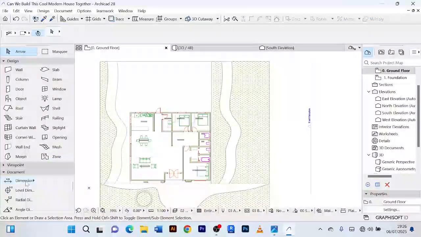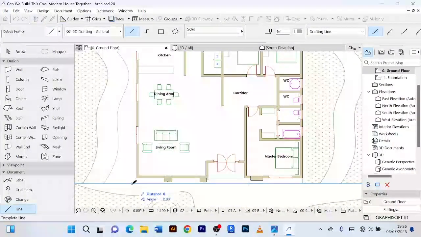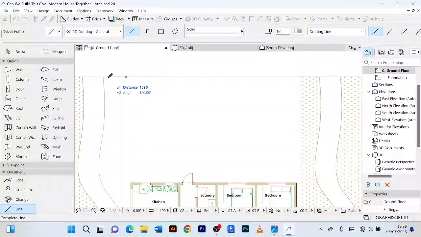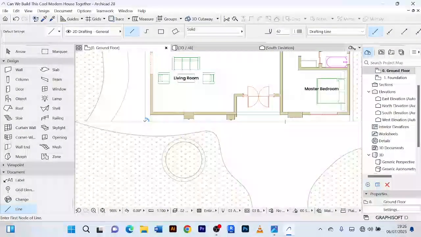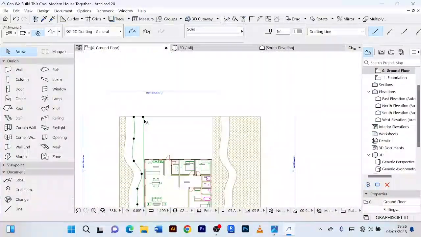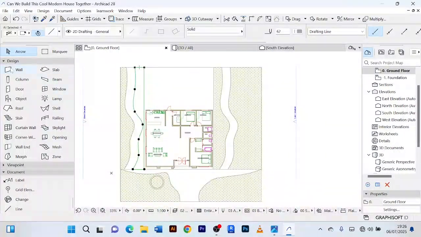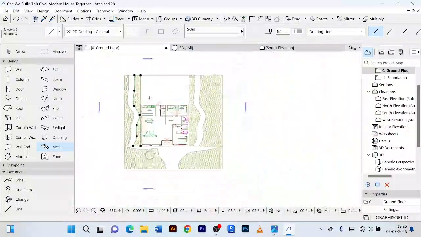So I'll just come to the line tool. As usual, I'll click on the line tool. I'll draw another line. From here, I'll leave some space. Just like that. I'll draw a line here. I'll connect this one to this. Then I'll connect this one to this. I'll select all the lines just like this. Remember, if you want to select multiple things one after the other, use the shift key. We come to design. The mesh tool is here. We pour with the space bar, we just pour the grass there.